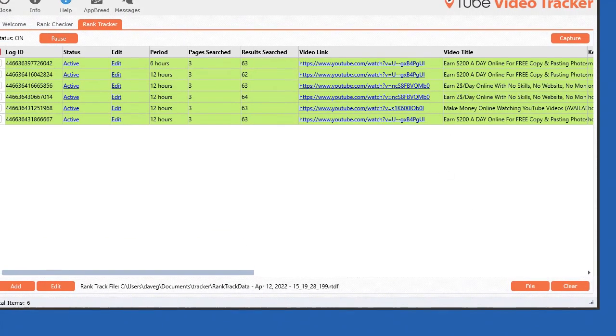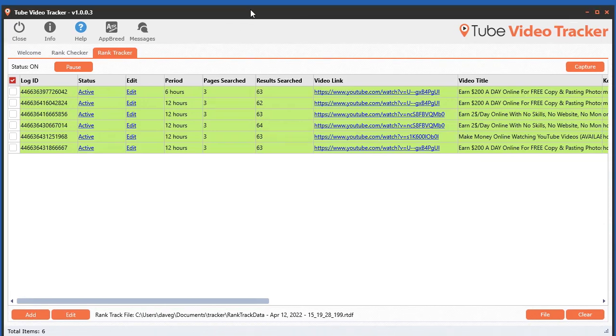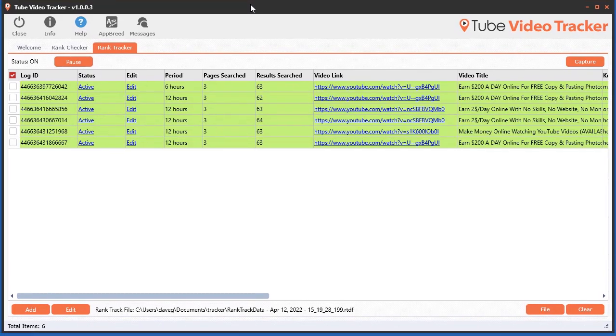Now what I want to do is talk about adding trackers in here. So like I said before, you got to keep the software running in order for it to keep logging data. Now it's okay, it doesn't eat up any resources of your computer. It just runs silently in the background. All you have to do is just minimize it to your taskbar and leave it. Obviously, you got to keep your computer on overnight if you want to continue using it. I actually never turn my computer off, so it's always on. I just put it in sleep mode. And even in sleep mode, the software will still work.